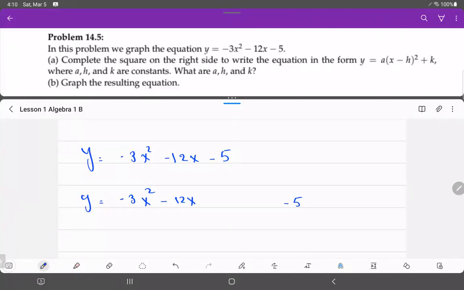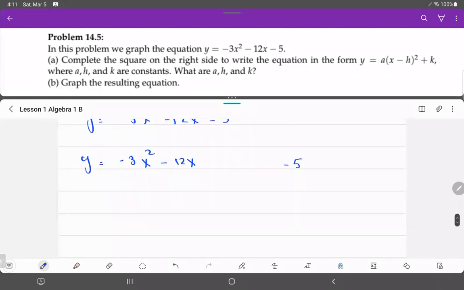The second thing, when we had the equation before, we used to divide by A, if you remember. We used to divide everything by A, by -3, because we need to have 1 as a coefficient of x squared. Do you remember this? But now we cannot divide because we don't have an equation, we have a function. So we're going to use something similar to the division, which is factoring out.